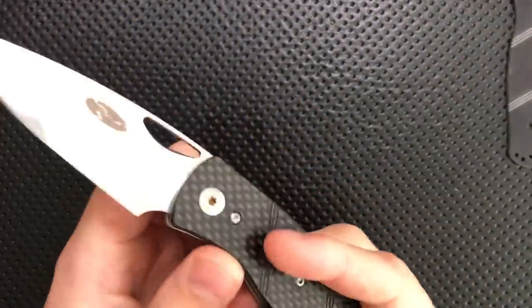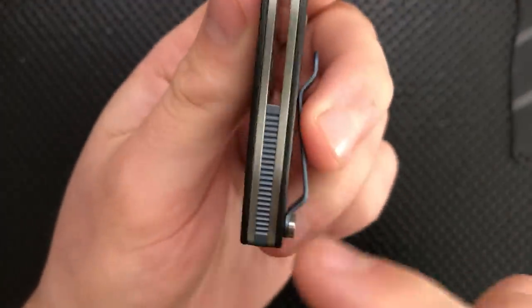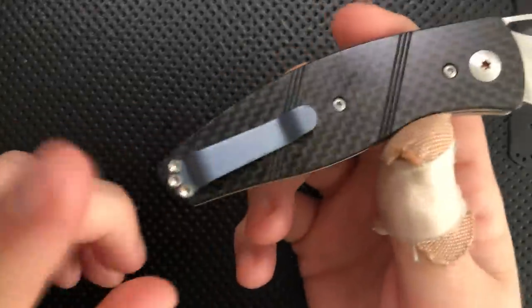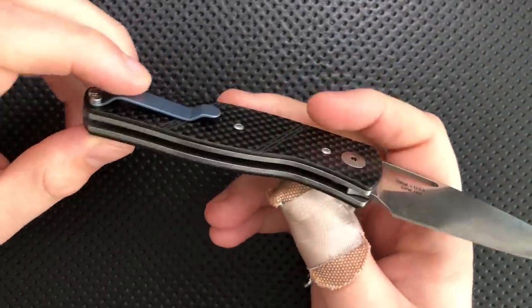But no, I see you've got that nice little motif on there. The back spacer on this guy is very, very nice as well. You can see here they've cut in little grooving, but it's very precisely done. It fits into place very nicely. Everything fits on the whole beautifully. The color of the clip here, that's just nice. And honestly, this is just a well-made knife.